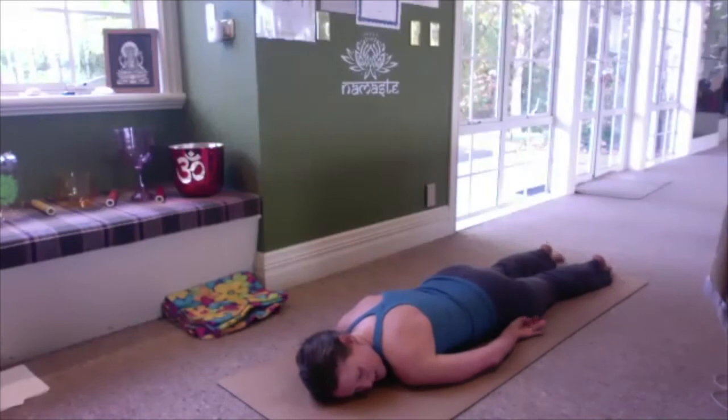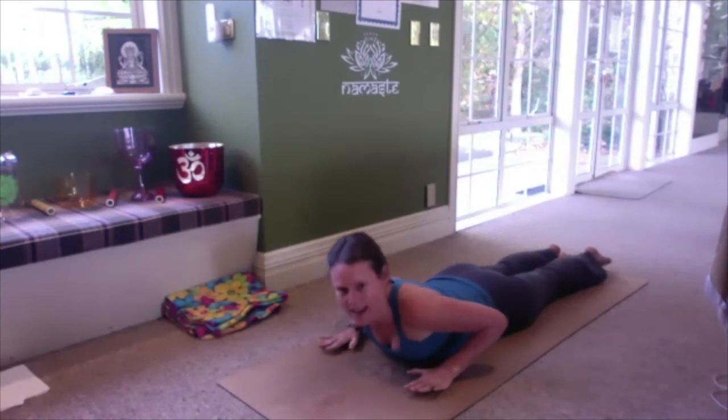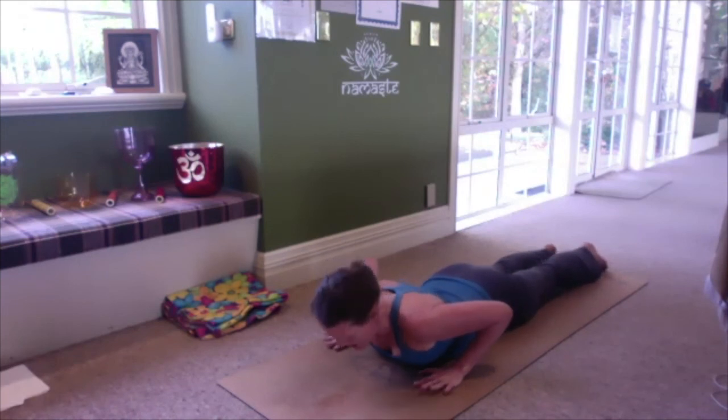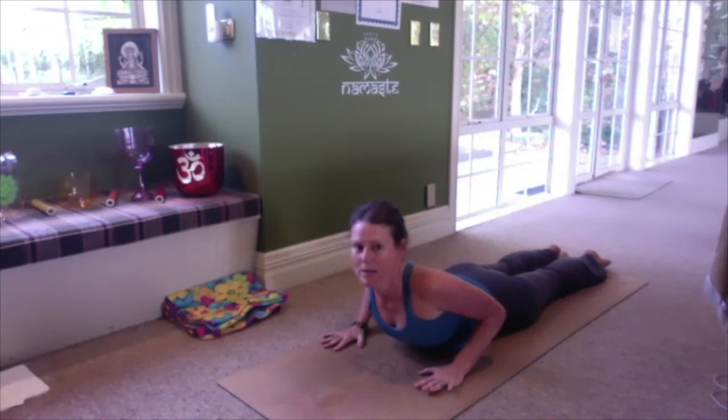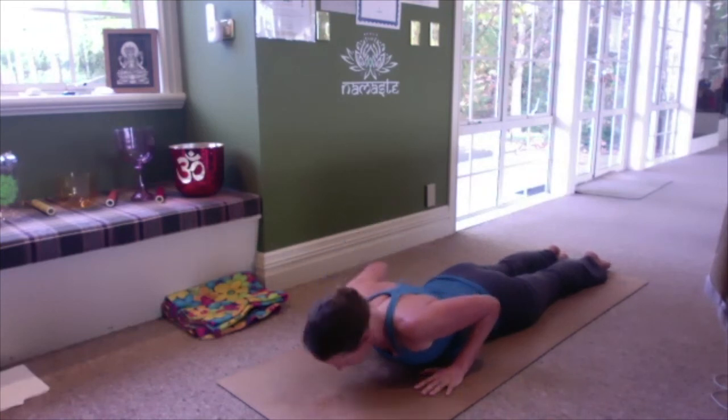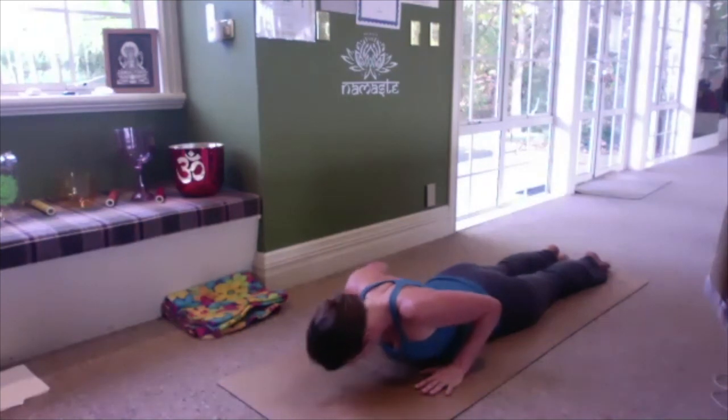Rest the arms, turn the head to one side, and take a few slow, deep breaths in the still rebound. As you next inhale, bring the hands to either side of the chest, the forehead to the floor, and as you inhale, lift into a little baby cobra. And as you exhale, float the forehead back down. Inhale, lift.